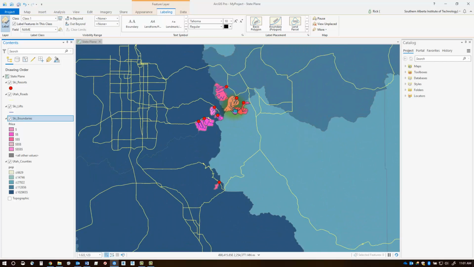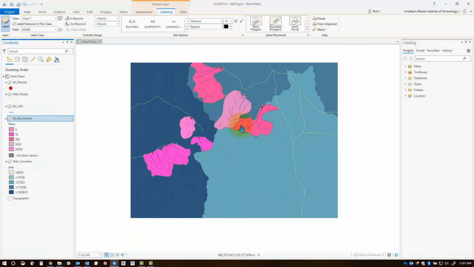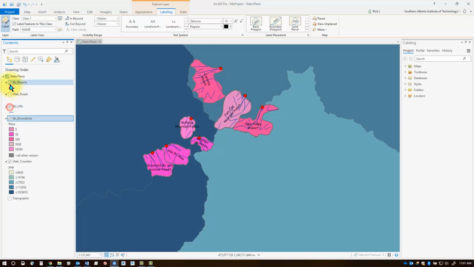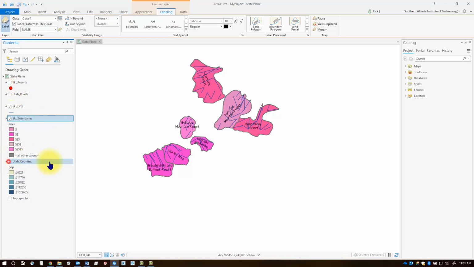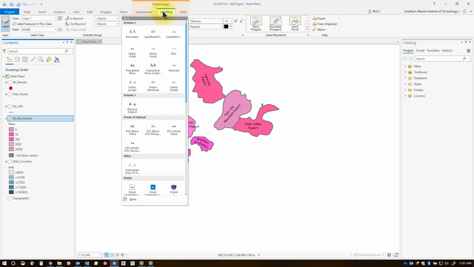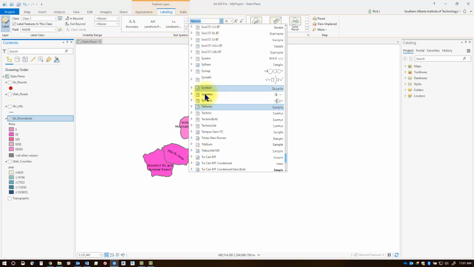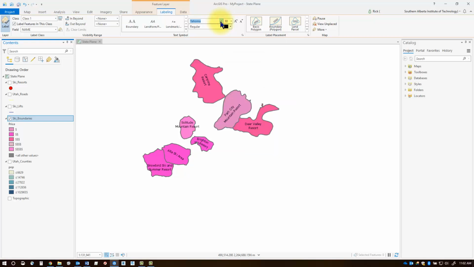Now, when I zoom in, I'm going to take a look at some of these different layers. These are my feature classes for the ski boundaries, those pink layers. I'll just turn off some of this other stuff so you can see it a bit more clearly. But you'll notice that each one of these layers now has a label associated with it. So here I can change the style of the label text if I want. I can fine tune it a little bit better if I use some of these drop downs for the style of text or the size and some of these other attributes here.